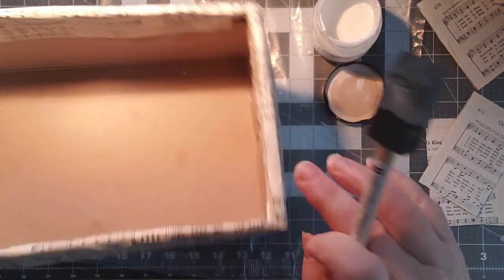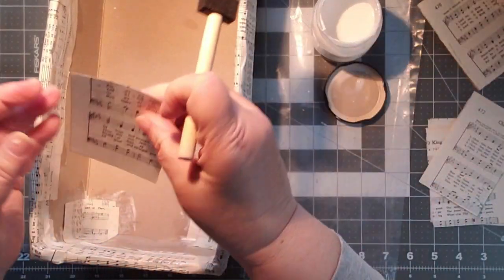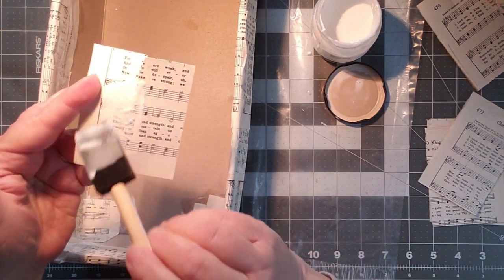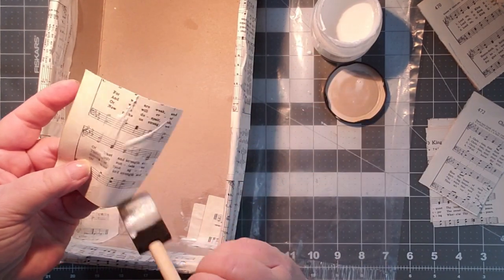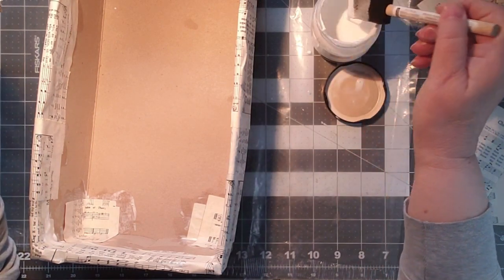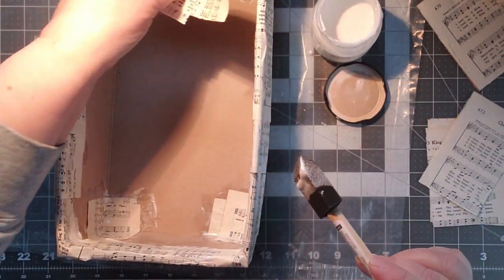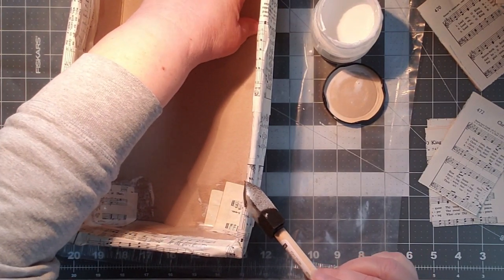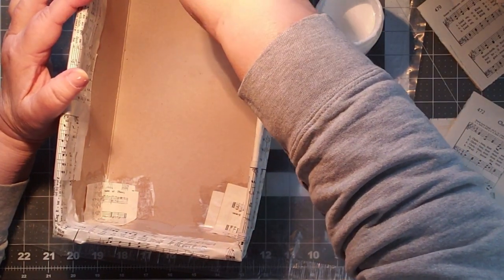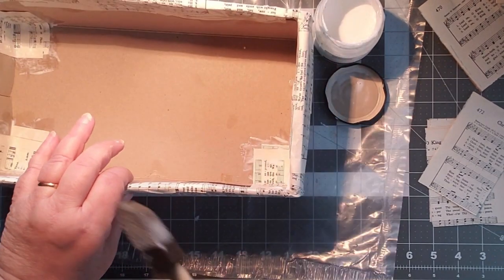So the inside corners are far easier, and I'm going to show you all four of them because it does bear repeating. So you take your one that's more of a square or like a rectangle. I'm going to get it all gluey. I'm going to fold it so that it makes my corner, so I can see my corner there. And then I'm going to come into my corner. I'm going to slide that right into place. And then I'm going to glue it down. Okay, one more corner, and then our corners are done.